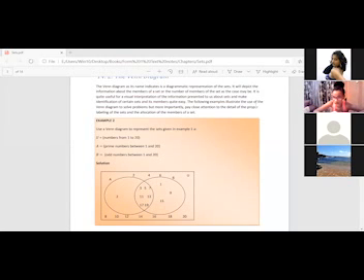Sets can be used to solve problems, and those problems can involve things like figuring out how many people have something in common, how many people like a particular sport, how many people participate in sports. You'll realize that there are many, many problems in real life that you can use.